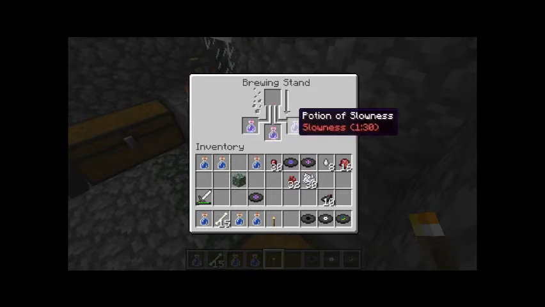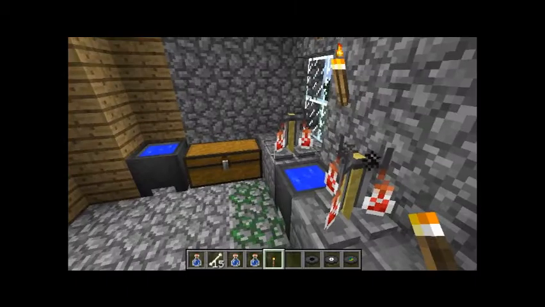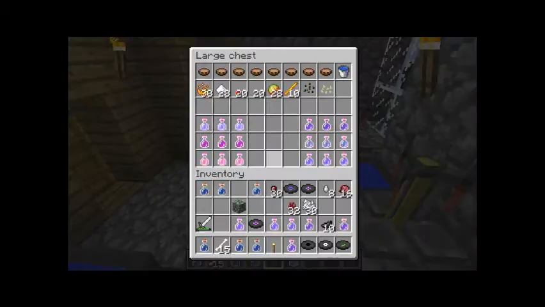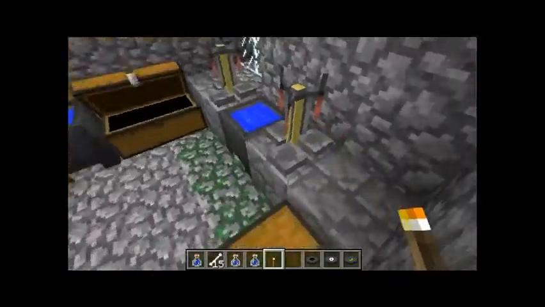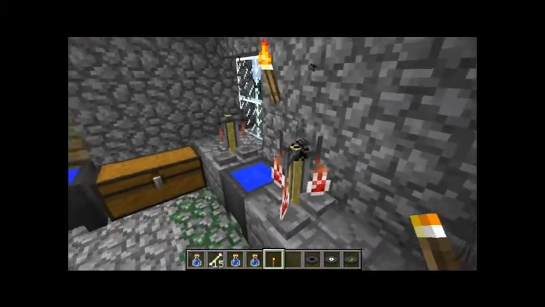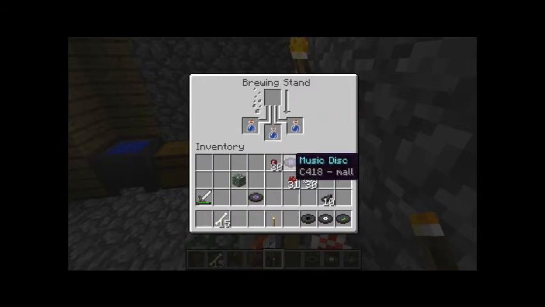Alright, now we got slowness again. And weakness. So it's just the same thing. So let's go ahead and add those back to the pile. Weakness. Now, I thought that there was something here that I could do that would be a bit more potent. But it appears that that's not the case. So, what we're going to do instead is we're going to get a gas tier, and we're going to see what will happen if we combine one of these deadlier reagents with it.